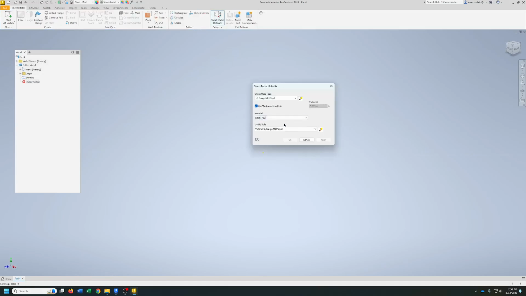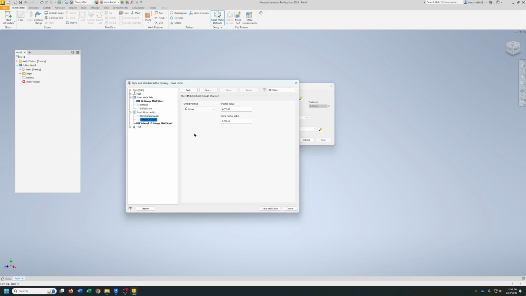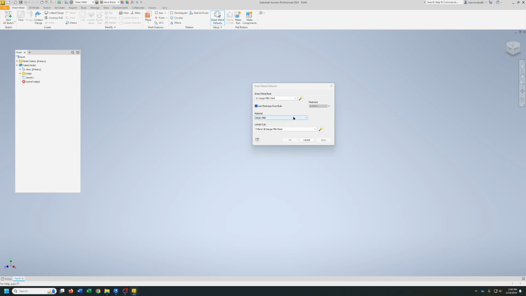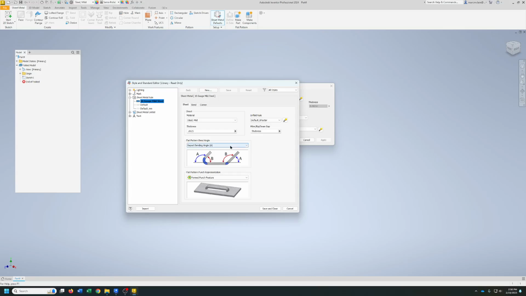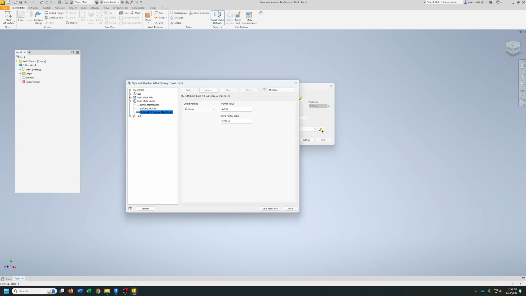Go back to sheet metal defaults. Get that. Things good there. Oh, unfold rule, I believe. Okay. Good, right, unfold rule. K factor, spline factor, that's good.